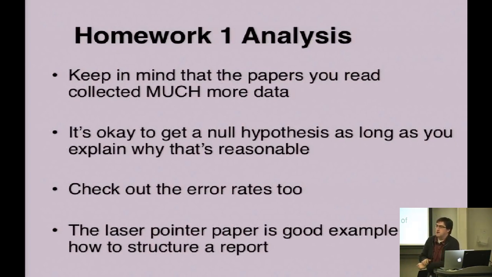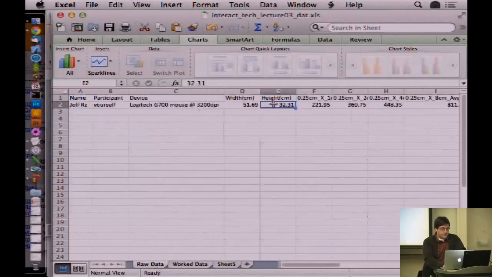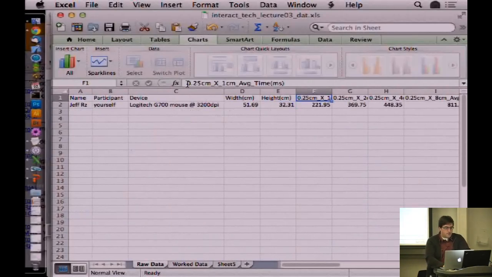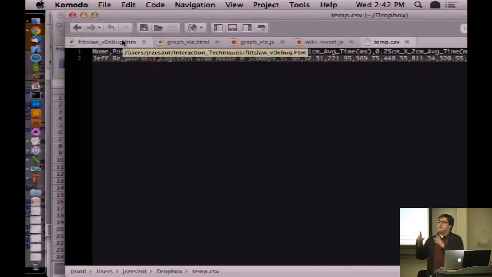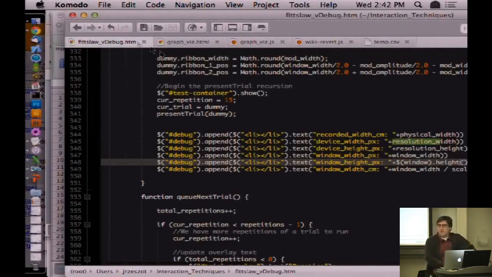How did you get the data for the width and amplitude? Is it the same for everyone? Yeah, so it's the same for everyone, and it's kind of already part of the columns. So behind the scenes, if you look at your data, we basically just get it in. It's part of the columns. So you see this is 0.25 width by 1 centimeter. And it mentions that in the results screen. So I just copied those in.